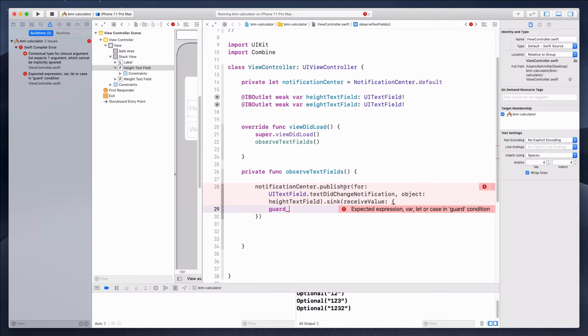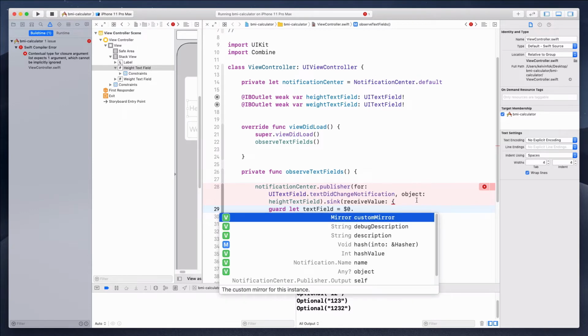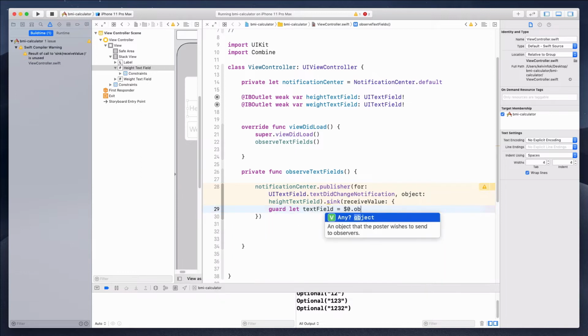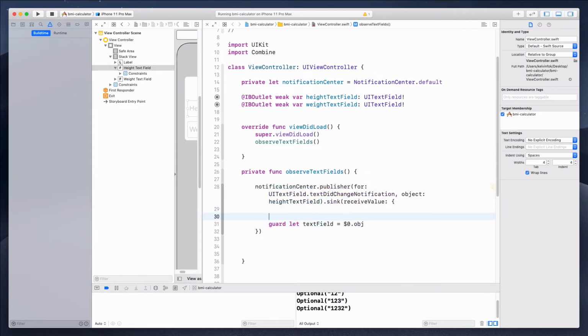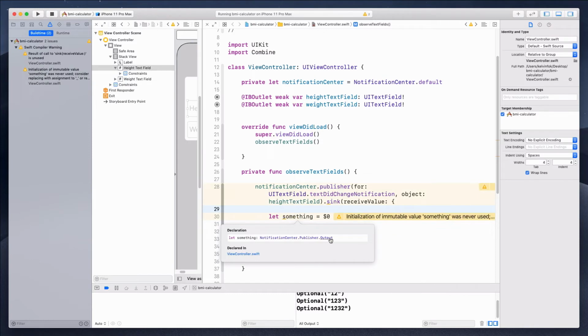All right, so we're gonna do let textField equals to $0, which is the first result, which is the closure, dot object. Okay, so this is actually the notification. Let me show you what I mean by that. If let something equals to $0, let me just comment this out, and if we do an alt click on this, this is actually the notification publisher dot output.